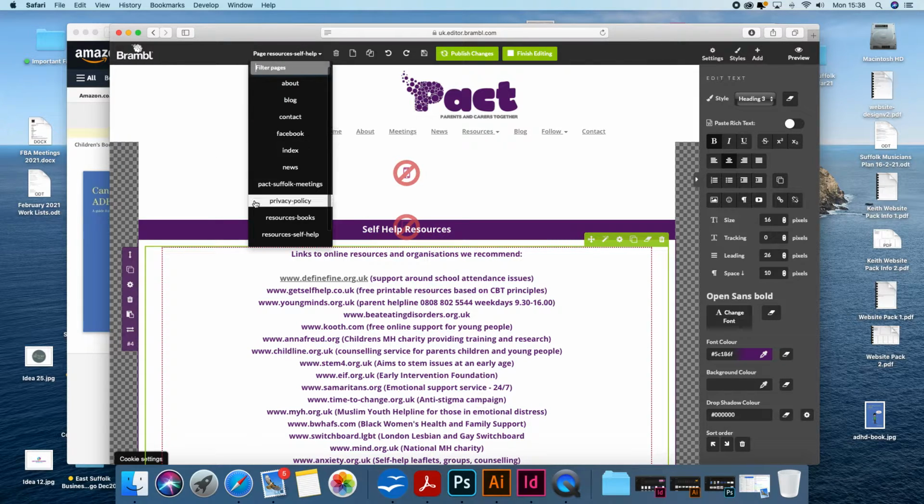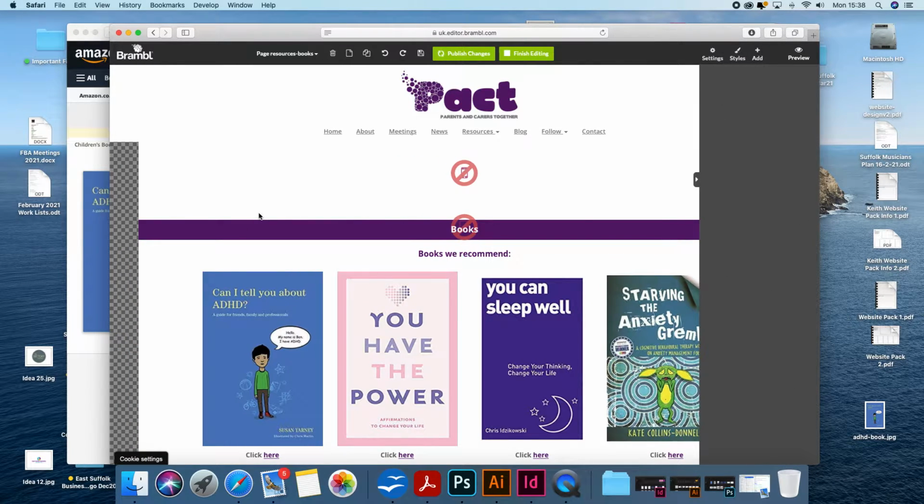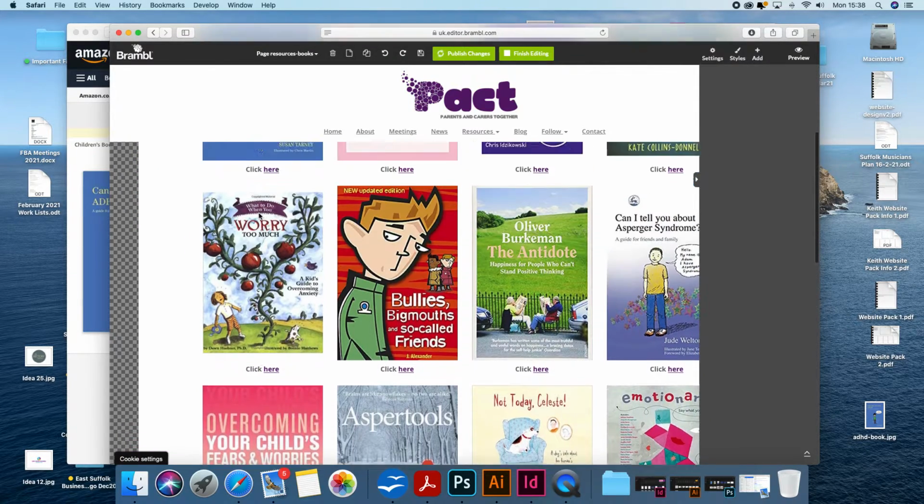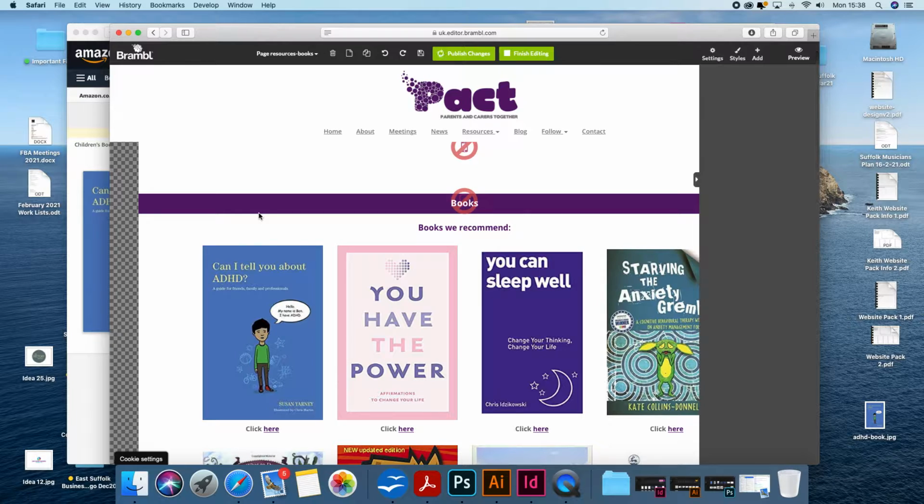The next thing you talked about is the books page. This can be a little bit more complicated because ideally you need some software that helps you to resize these images, because then they will sit nicely in a row, nice and straight. But to be honest, it's not the end of the world if you don't have that, and if you are going to struggle with the resizing of these images, the best thing to do would be to email me the books you want to add, and I'll just drop them in there for you, because you've got that half an hour of free support every month. So if you get stuck with this, just let me know.